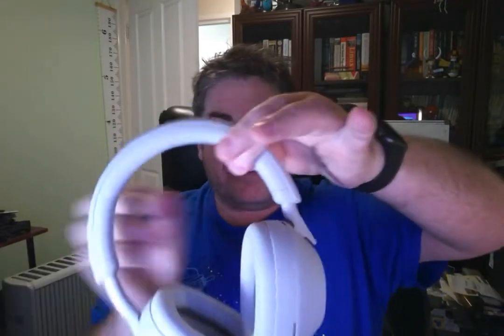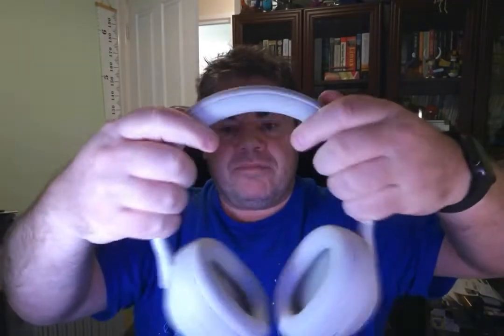Okay, so the headset has quite a bit of swivel, and it extends, and a bit of bend, but yeah, these don't collapse in on themselves, which some may like and some may not like, I guess. But we'll see how it goes in a real world test.